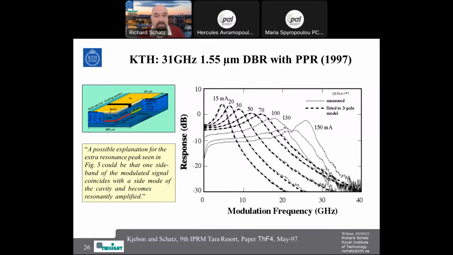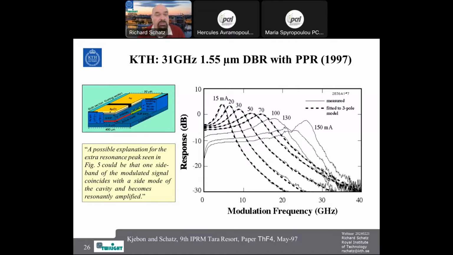No, in fact, this device here is 1550, so it's approximately the same, 1550 or 1300. Of course, 1300 is more interesting for datacom, because you can get better thermal behavior of your laser with gallium arsenide, and also at 1300 you don't have dispersion. So for datacom, 1300 is better. You can go longer distance without dispersion compensation.